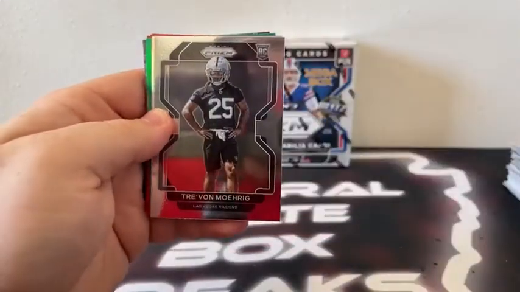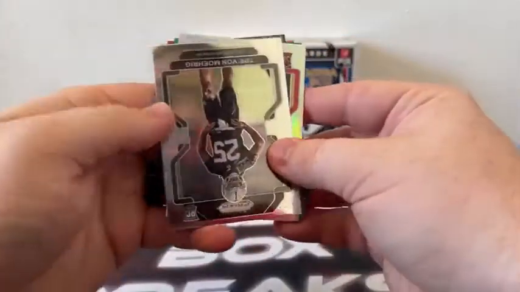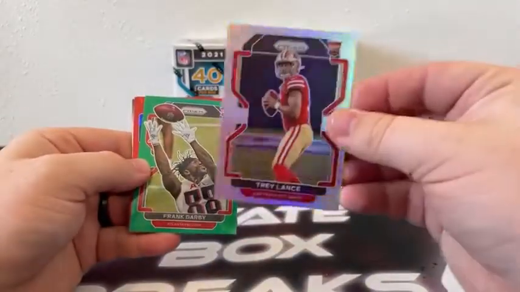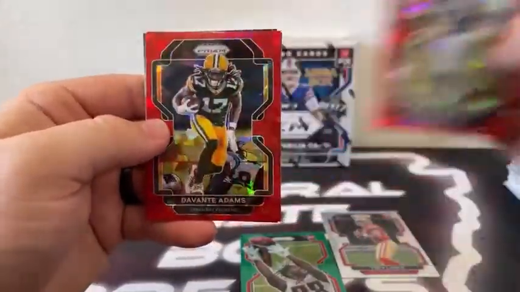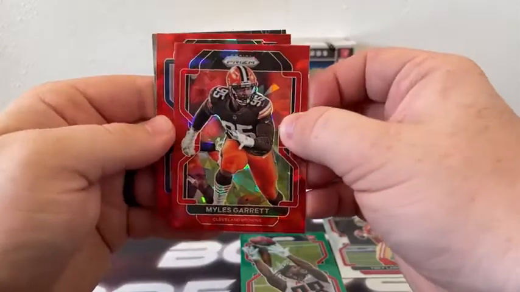It is the Raiders' Trayvon Moehrig. Got a silver rookie card. Looks like San Francisco. That's the 49ers and Trey Lance on the silver prism. Not a variation. And he covers up a green prism. Frank Darby to Atlanta. Got a red cracked ice, Quenton Nelson. There's Davante Adams, Myles Garrett, and he's going to cover up a rookie.